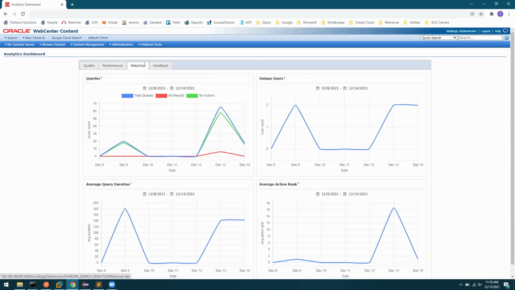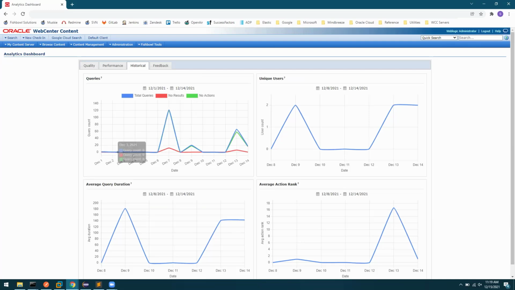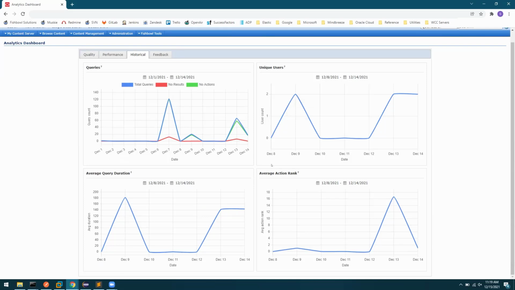We also provide some more historical views. These let you view data over a longer period of time so you can more easily see search trends across a few different views. Things like number of queries, number of unique users, and the average query duration and action rank.